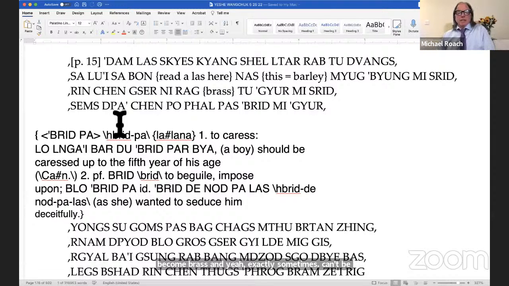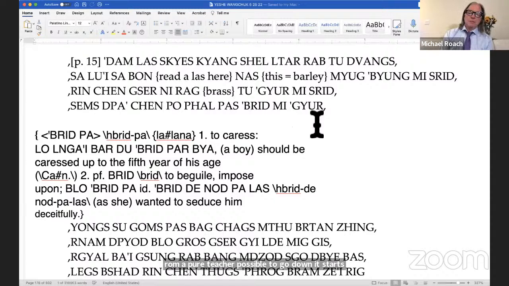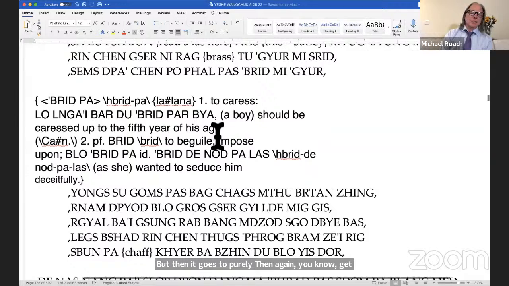And by the way, he's reversing the process, right? He went from rock to gold, and he went from commoner to great being, which doesn't necessarily mean bodhisattva here. Now he's trying to say you can't get a bad result from a pure teaching. It's not possible to go down. It starts with impurity, but then it goes to purity. Then again, you don't get expensive grains from cheap grains.